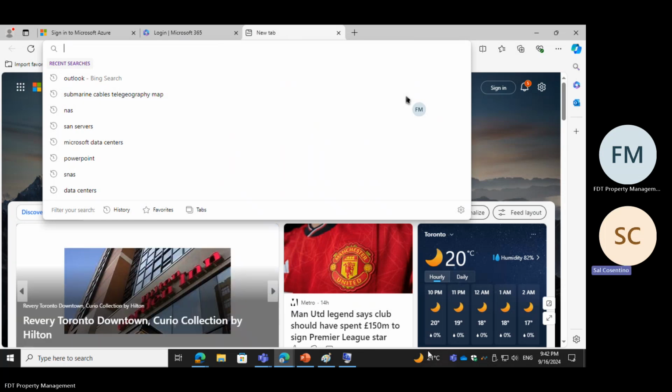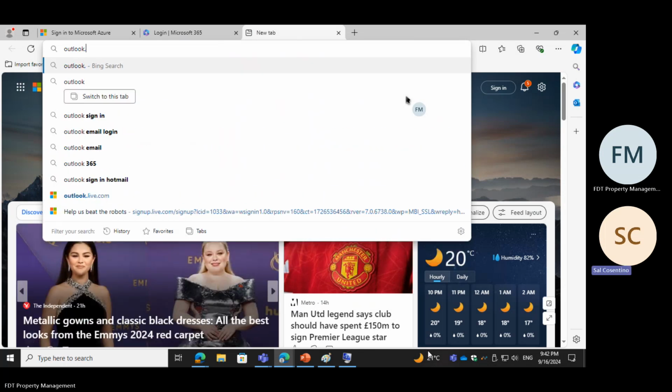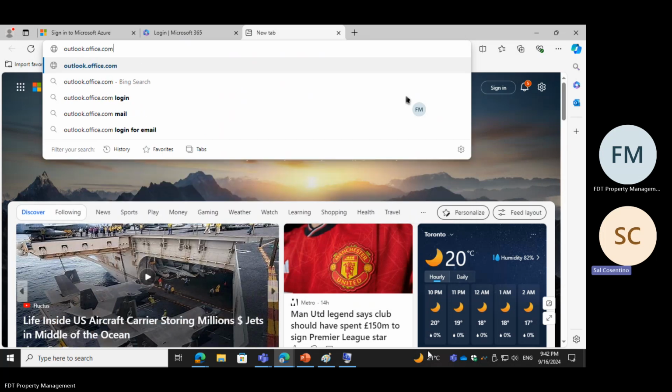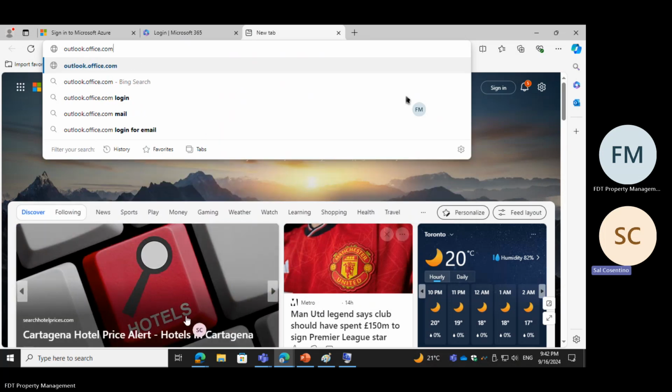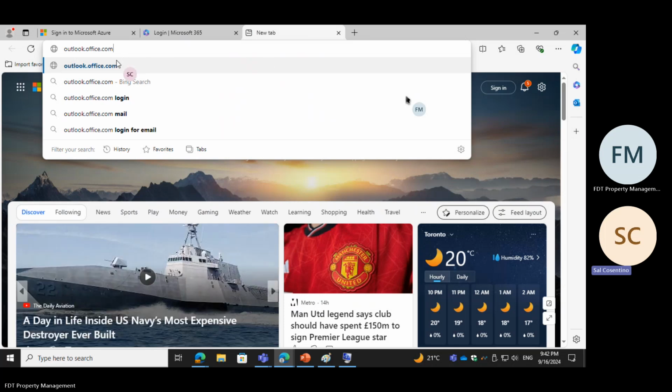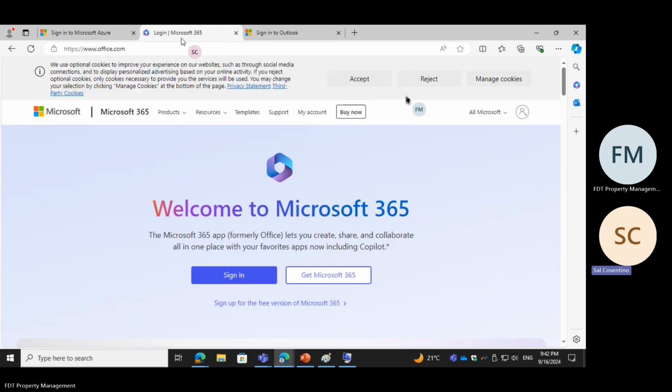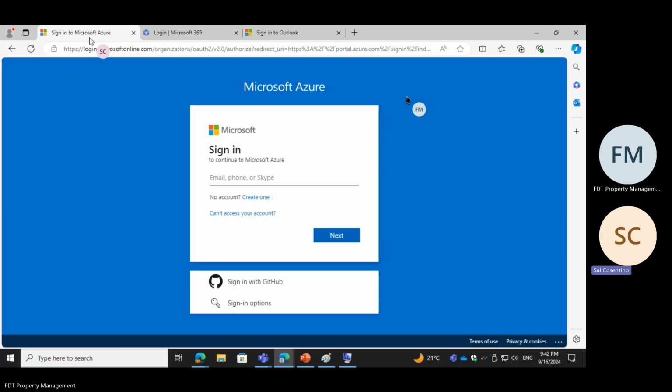Okay, so the main sites are Outlook, and these are important for you, Frank, at all times. I want your team to have this down because these are the three main sites. These are the three points of contact, especially for your IT department. So these will have your Outlook signature. This will have your Office 365 for your licensing, right? And this will have your Azure account, right?